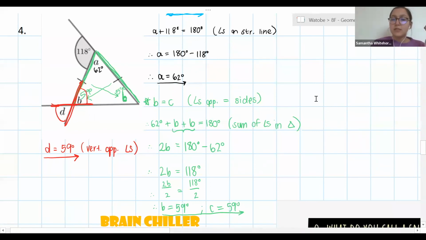And this is what I was saying if you were in our lesson on Wednesday, is that the whole point of doing all of this geometry is so that we can now start to combine all of these reasons and use multiple reasons in a question. And so we just need to be comfortable looking at shapes and triangles and vert-op angles in order to get our answers that we want.